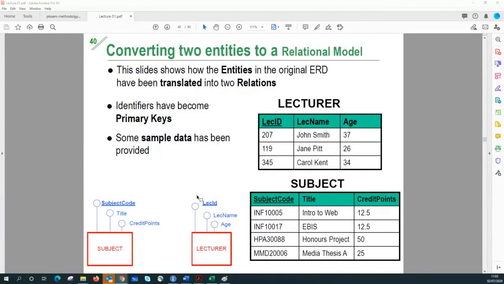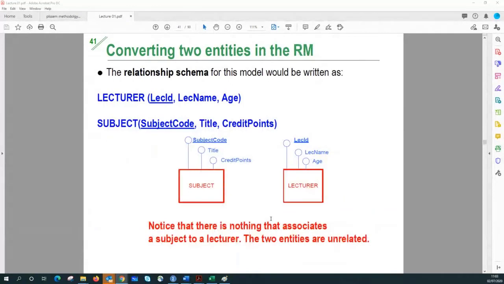Right, so here now we have two entities. Now we're going to convert these two entities into the relational models. So we have the subjects and the lecturers. We identify the attributes, right? And then we identify what are the primary keys, okay? So this is how it looks in the tabular form, right? So we have three lecturers or three instances to represent this object, and four instances to represent this object, right? So three columns, four instances. So when we convert into the relational schema, it looks like this. So lecturer becomes lecturer relation, subject becomes a subject relation, and then we underline the primary keys, okay?